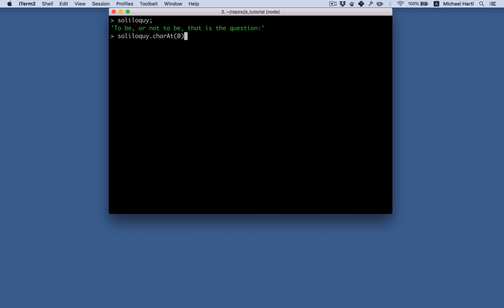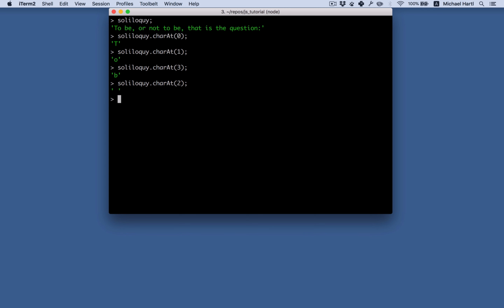Use charAt. 0 is t, it's the first one there, and then at the first index, which is the second element, o, and so on. So I skipped 2 there because it says t, o. If you want to backtrack 1, it should be just a space like that.